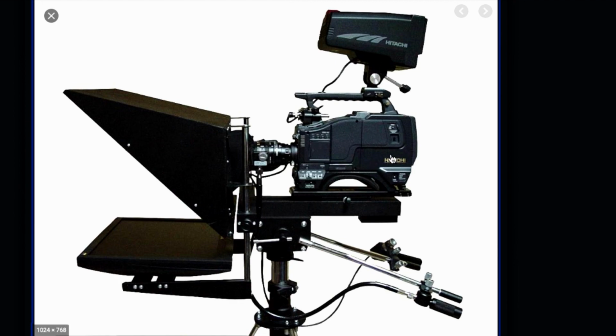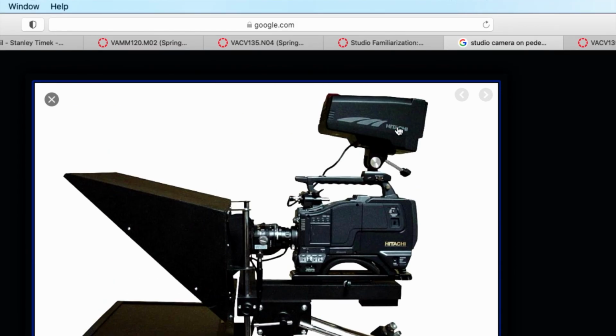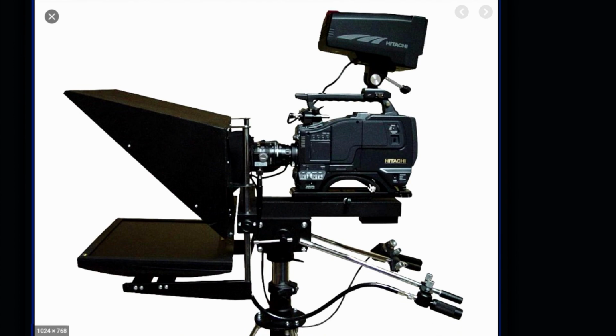News crews use this, and you see a little cutout where you would take this camera and put it on your shoulder. There would be an eyepiece mounted here typically, so you have it up on your shoulder and you'd be looking at an eyepiece mounted here as opposed to a studio viewfinder, you know, a monitor that's mounted up top. It's put on a plate that you affix the camera to. It's typically called a quick release plate because we can just move a lever and pop that camera off the pedestal.